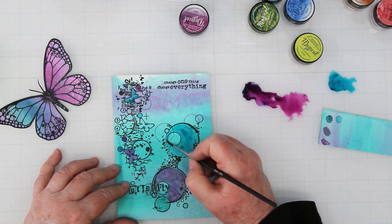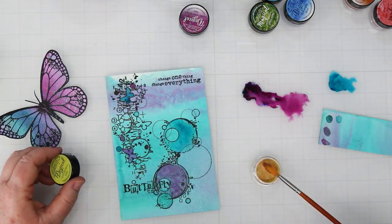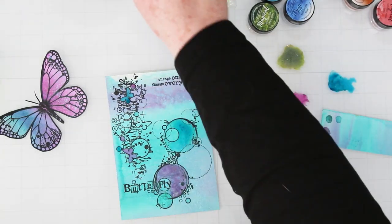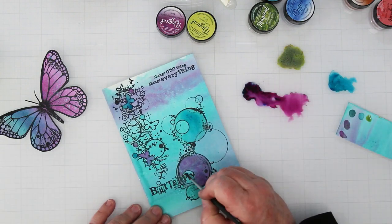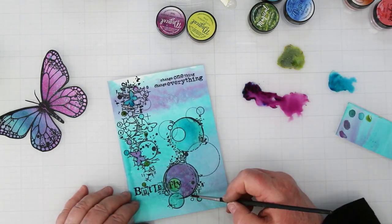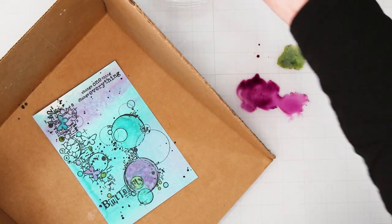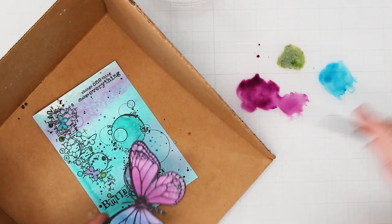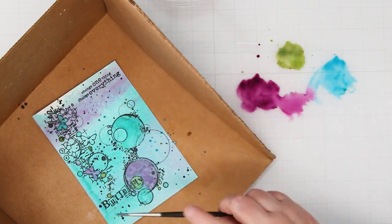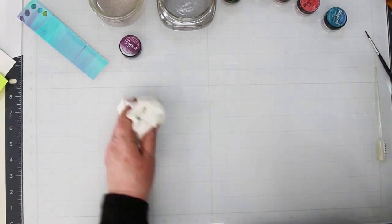It adds a little contrast and color to the background and makes you want to look and see what's going on back there. Next I add a little Rusty Lantern Lime — just a dot on the glass mat and a little water. I really like green, teal, and purple together; it's a nice contrast. Everything's better with splatter, and we don't want to waste all that beautiful pigment sitting on the glass mat, so I get my splatter box out and add all three colors of splatter onto my background and all over my butterfly. That green shows up really nicely — it almost looks like gold splatter. And once again, here's my lovely easy cleanup on the white glass mat.